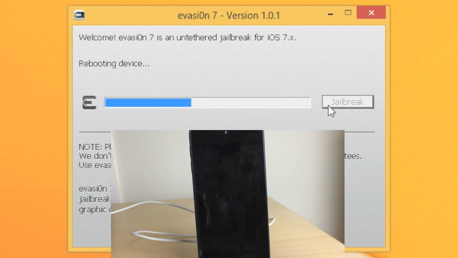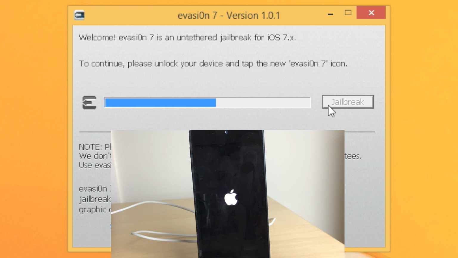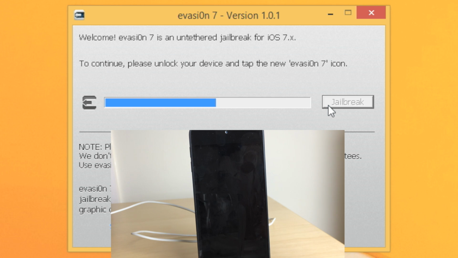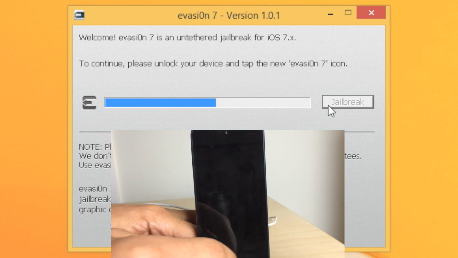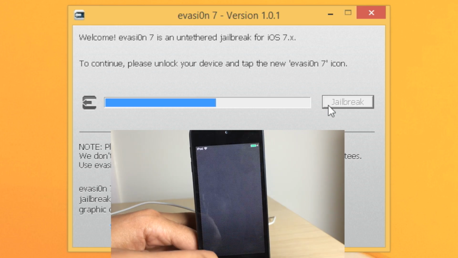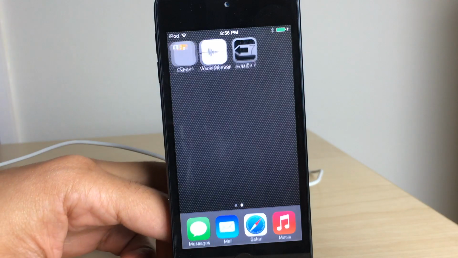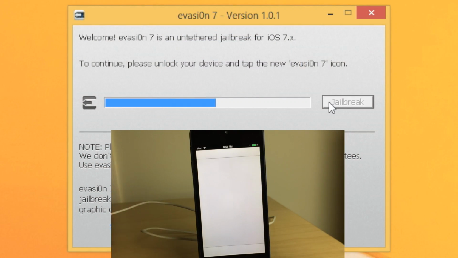Now, the issue stemmed from the fact that I did not have enough system resources. My computer was just too slow in order to jailbreak with evasi0n 7. So I needed to try on another computer. Folks, if you're getting stuck at this error message, now I'm going to derail for a second. Now it is ready for me to unlock the device and to tap the evasi0n 7 icon. So that's what I'm going to do right now. Go ahead and unlock it and swipe over. Find evasi0n 7. There it is. So just go ahead and tap that and let it do its thing. Now I'll get back to the story.